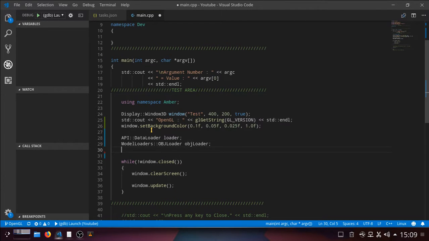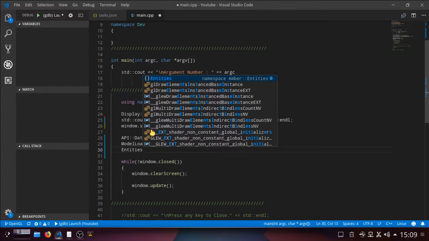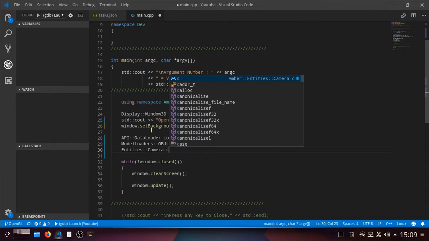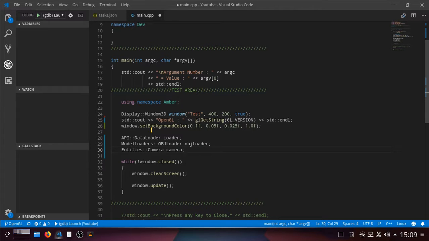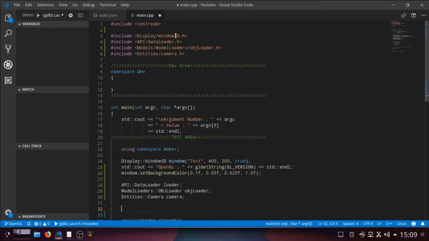Let's have an entity. You'll find out why I'm doing it in this order now. Entities::Camera. And guess what we're going to call this one? You guessed it. Bet you could have filled this in. Not going to do anything else there for now. Let's have a look. What else do we have here? Just the camera.